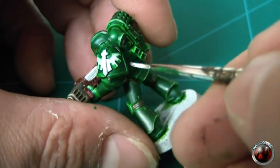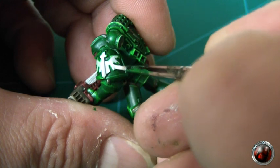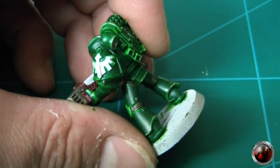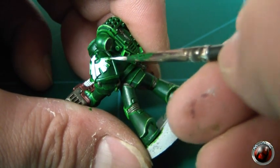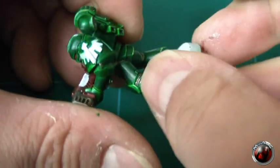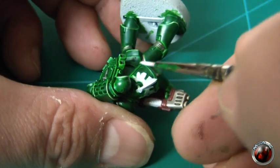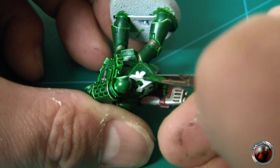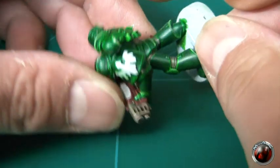You can keep going back in and out onto this. If you're anything like me, you'll keep splashing where you shouldn't be painting, and I want to get back in and touch it up. But you know what? See, like I've just done it there. Gone onto an area of green that I shouldn't have done. But in my defence, I have got a camera tripod shoved under my nose. So I can tidy that up in a moment. So what I'll do is I'll just tidy this bit up, guys, and we'll be back.